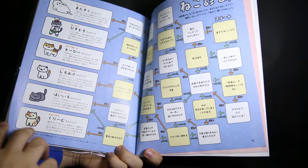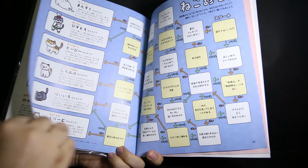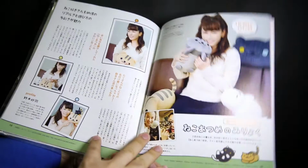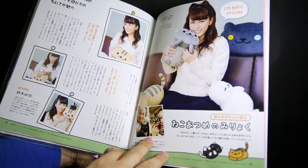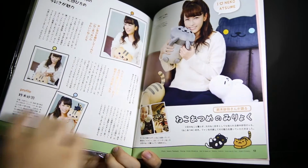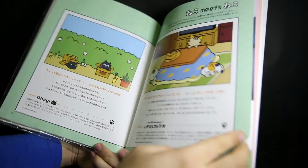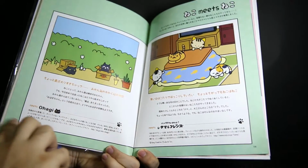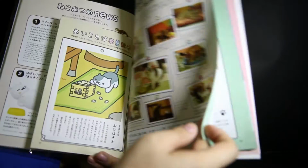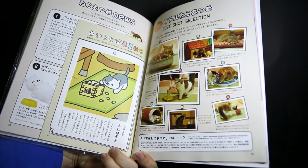Oh, I guess this is like a way for you to get the cats, maybe. It's in Japanese, I can't tell what's going on. And maybe she's the creator of this game, I think. She looks okay. Not my type, but she's kind of cute too. But these kitties, these soft dog kitties, these two kitties are from another anime or something, but I'm not sure what it is, so it's like a crossover image. And I guess here's the actual cats doing the things in the thing.